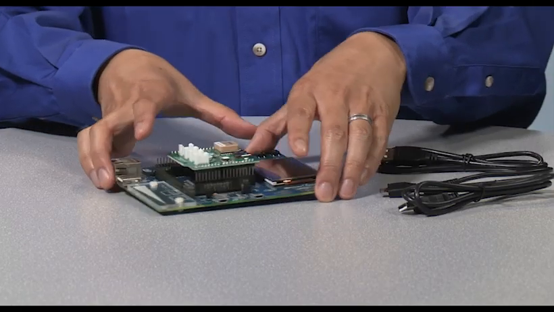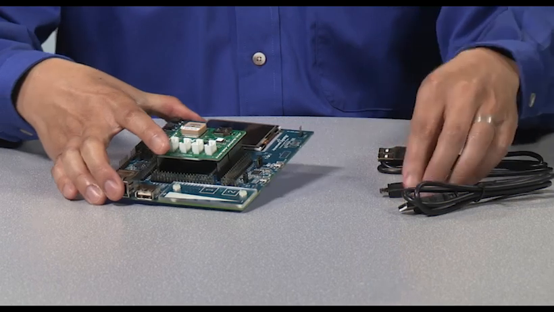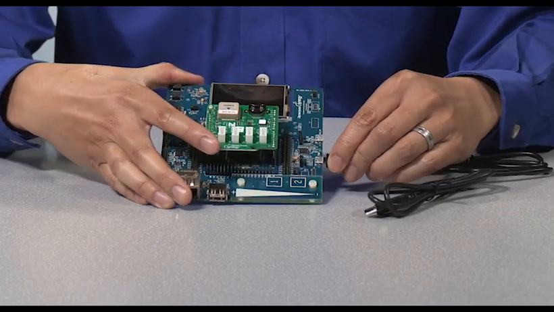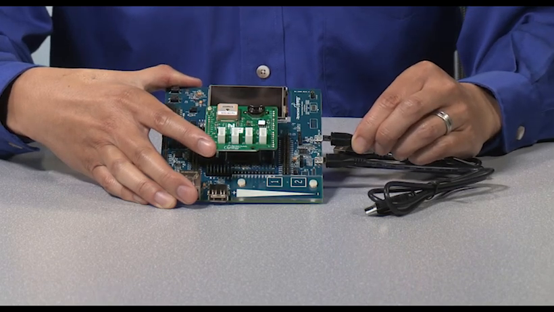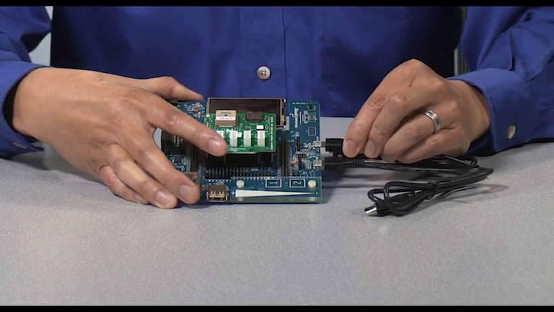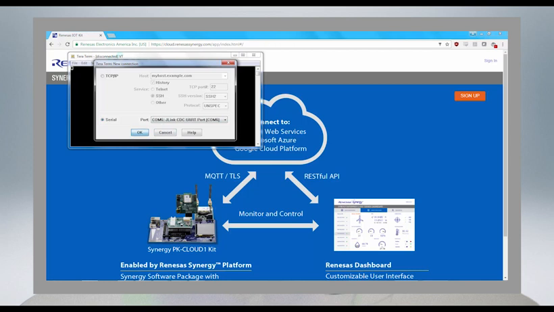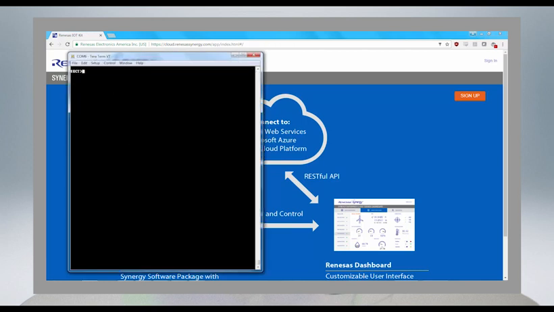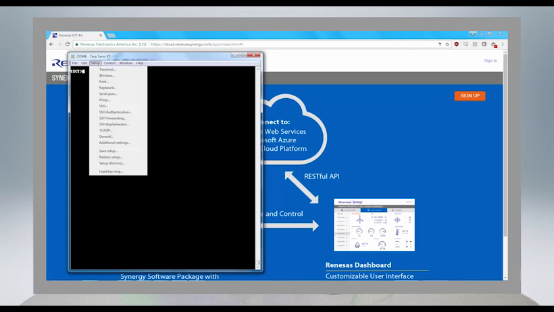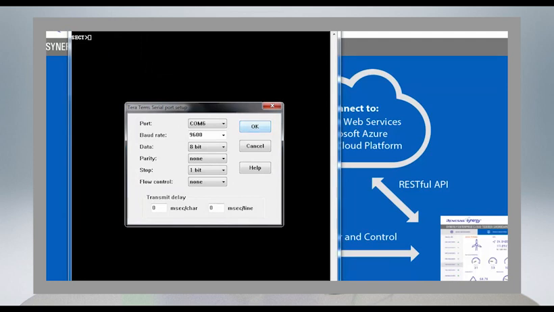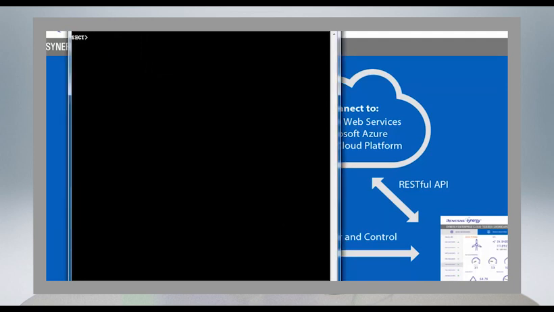First, you want to plug the micro USB cable into the debug port on the S5D9 board and the other end into your PC. You also need to plug in another USB cable into the other port in order to supply power. You will need a terminal program such as TeraTerm to open a console and establish a connection for the S5D9 board. If you do not have a terminal program, you'll need to install one before proceeding. Using TeraTerm, select the COM port and set the terminal settings to 9600, 8, N, and 1.